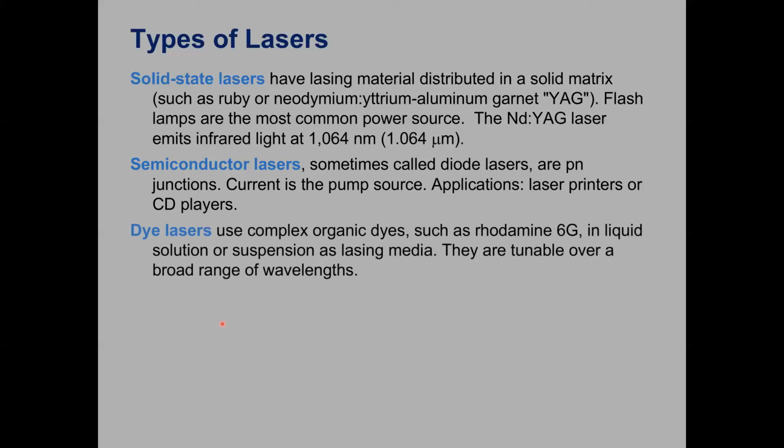Sometimes you need lasers that can lase over a wide band of frequencies and wavelengths. This is true if you want to make a pulsed laser. This can now be done with solid state lasers and semiconductor lasers, but before that technology was really well developed, using organic dyes that were built to have complex energy level diagrams was the way it worked. The usefulness of these is that they are tunable over a broad range of wavelengths. By setting up the system correctly, you can pick the wavelength you want to lase at.